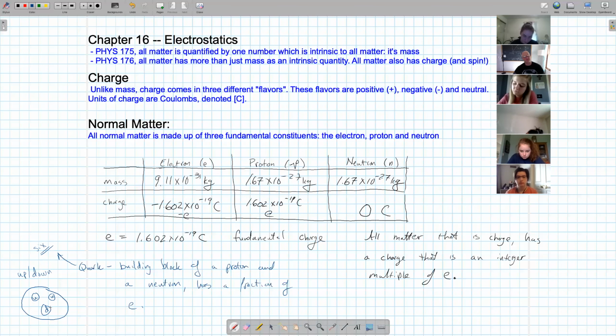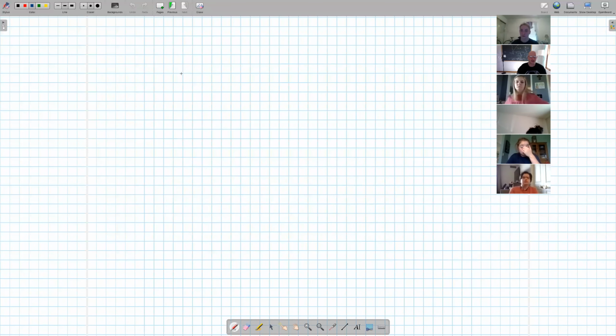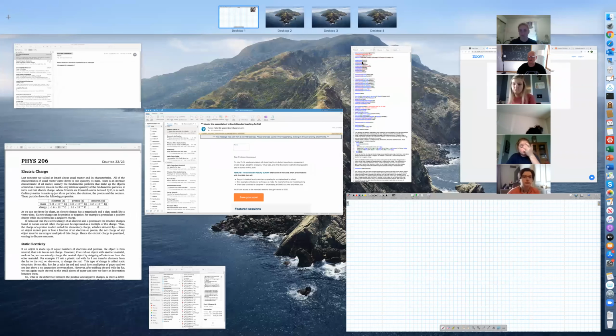So yeah, most of the fundamental particles that we talk about aren't actually fundamental particles. They're created from other fundamental particles, except for the electron. But that's fine. I don't want to confuse you too much. So anyways, this is normal matter. Normal matter is going to be created by these objects. These objects have both mass and charge to them. So how do I know, first of all, that there are multiple types of charges?